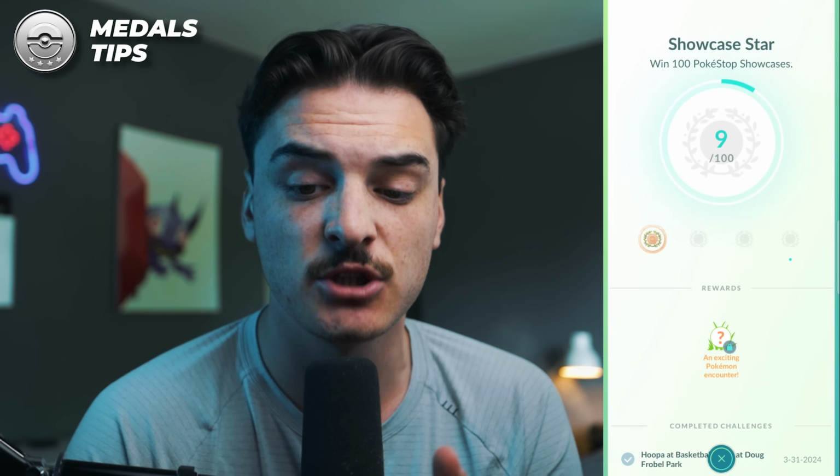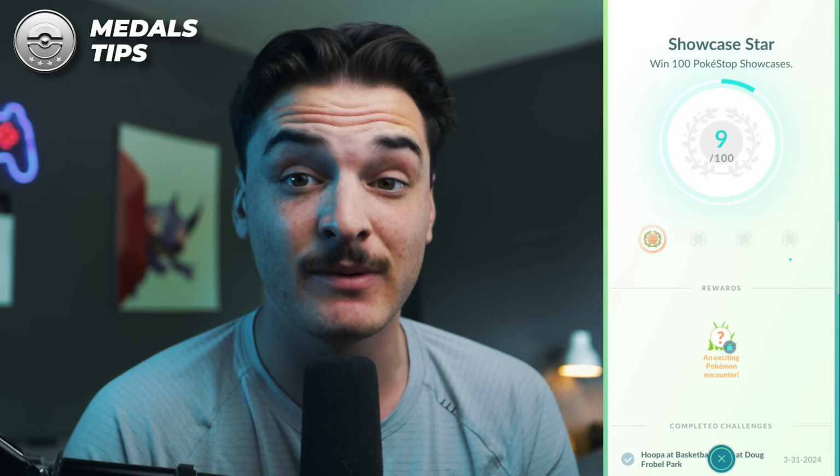We also do get snapshots during the event, so make sure you take your snapshots every day during the event to work on your Cameraman medal. Have 400 encounters, go snapshot, very self-explanatory. And finally, of course, the exclusive showcases. Try to win them with the Showcase Star Medal, win 100 PokeStop showcases, and that will get you a PhD Pikachu encounter at the end.